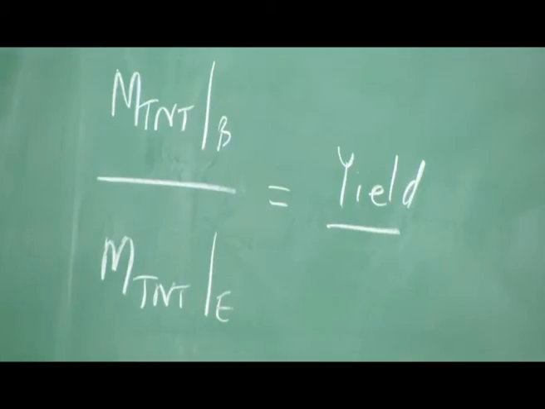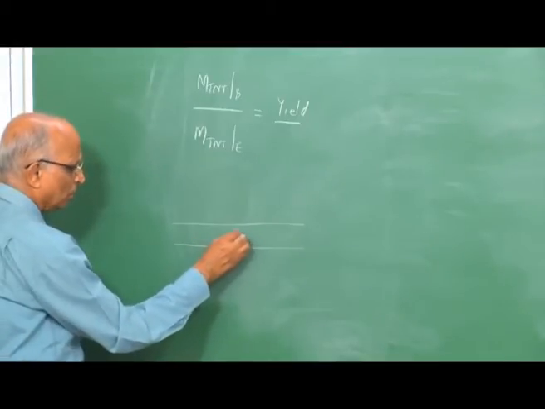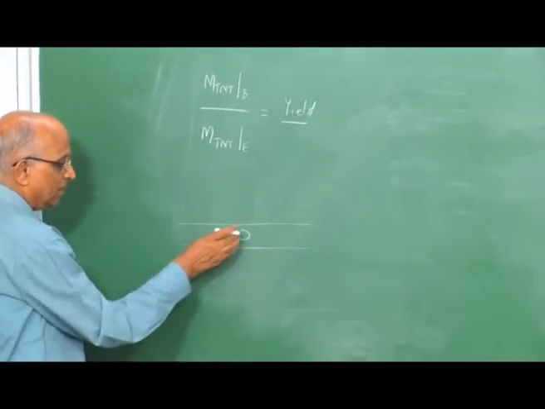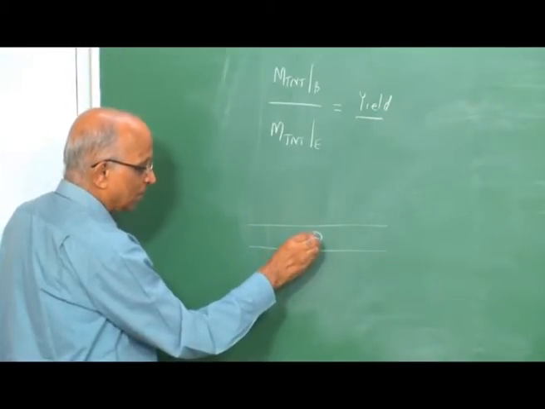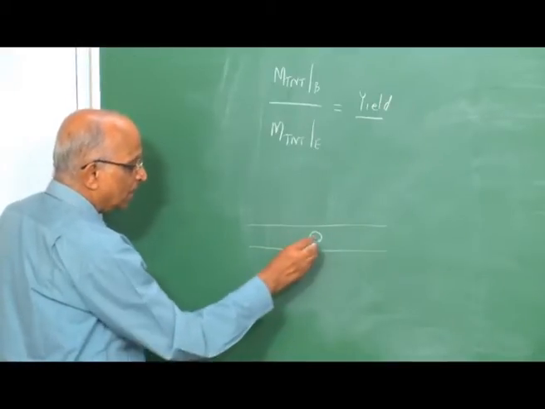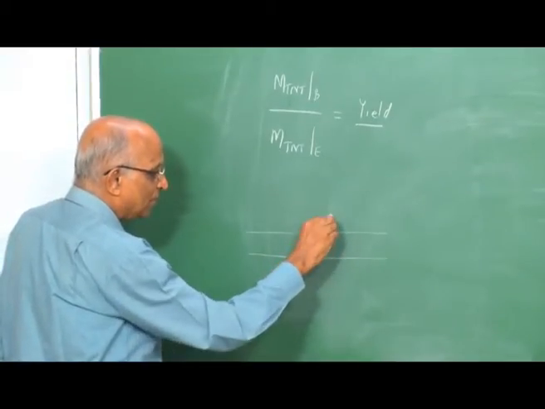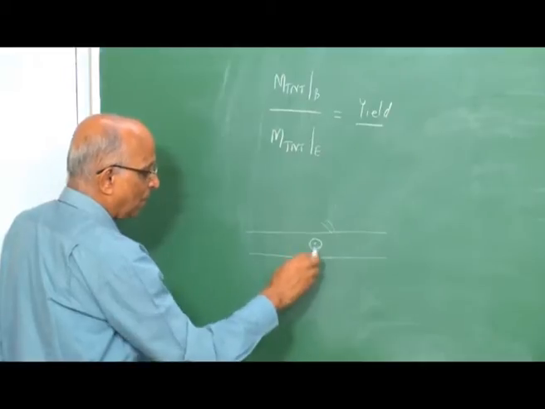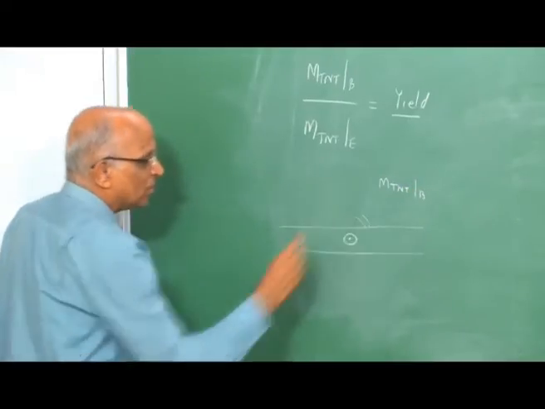This is used very well, for instance, in insurgencies. We have a road, and let us say a terrorist plants a bomb on the road, maybe a truck or a car is going over the road, and this bomb is exploded, and therefore it has a damage potential. We would like to see what type of damage this bomb does, and for the same type of damage which the vehicle encounters, or the buildings around encounter, we will calculate the mass of TNT based on the damage which is observed.